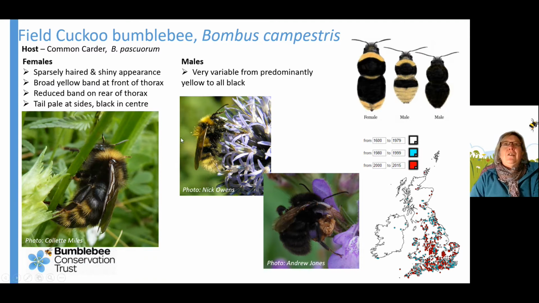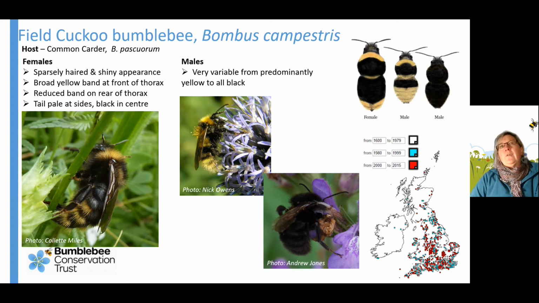The males, again, are extremely variable, and basically there are two main forms. The yellow form, you can see here and in the diagram, has the yellow collar. It has yellow around the midriff, both on the thorax and the abdomen, and the yellow tail. Very, very attractive little bee. But there is also an all black form of Bombus campestris male, and there are some that are intermediate between those two, so highly, highly variable.